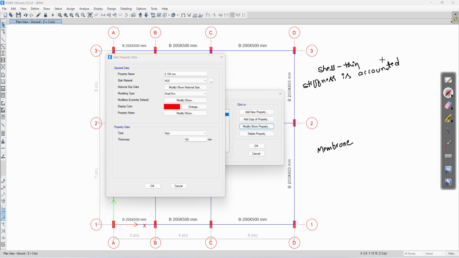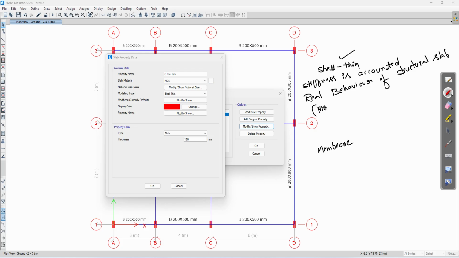So stiffness is accounted. Real behavior of structural slab. So it is the shell thin. Which means moment and shear is taken by slab.